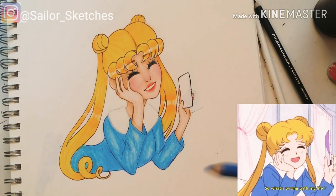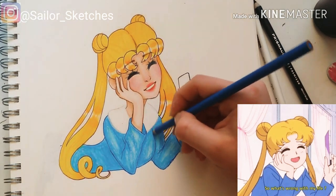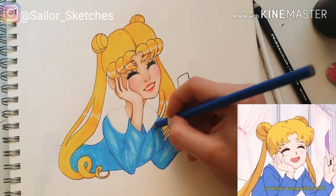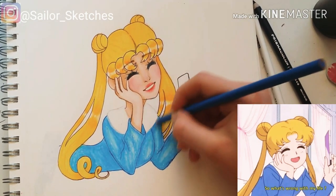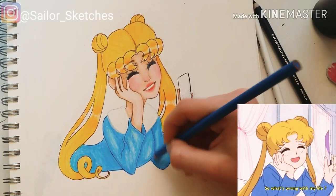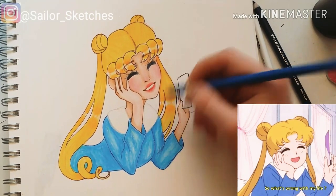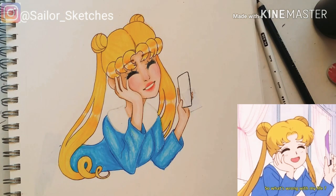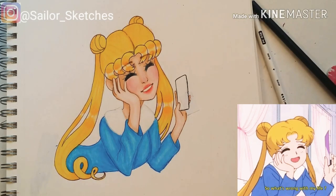So I'm going to take my darker color, I'm going to start putting in a, what the? No, it just fell, but something fell. But I'm going to start putting the darkest shadows in at the deepest parts. So I am going to finish doing that. It's pretty straightforward. You just put it where the shadow is the deepest. You'll be fine. I'm just going to skip this part. Then going back with this color and blending it out. And after blending it out, it looks really nice. I like how it turned out.